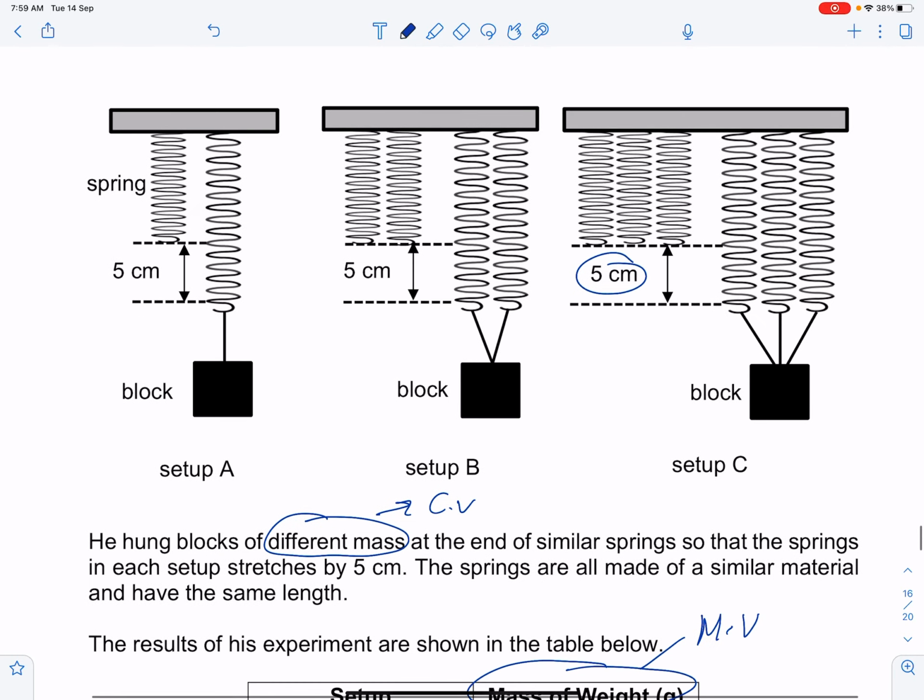So right off the top, when I see this kind of thing, I will ask myself, what topic are they testing me on? Which concept? I see spring. Where do I see spring? I see spring either in the topic on energy, which is talking about elastic potential energy, or in elastic spring force. So I start to think, are they talking about energy or more about force? Then I realize they've got a block here that stretches it. How come it will stretch? It stretches because of a force acting on it. So this helps me narrow down that this topic is on forces.